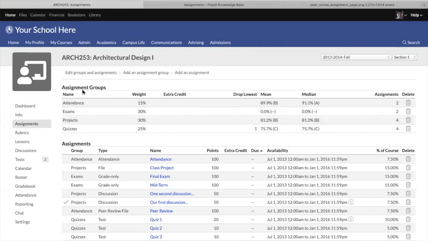The assignment section is split into two parts. We've got assignment groups and actual assignments. Assignments fit into assignment groups. So what assignment groups essentially help you do is create some sort of weighting system. So here we've got attendance is weighted 15%, exams 30, projects 30, and quizzes 25.